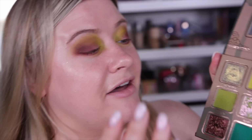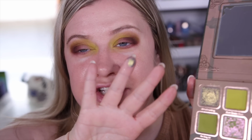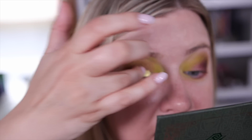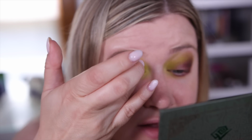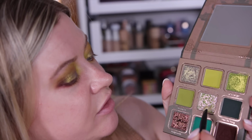Now I've had my eye on this shade in the palette as soon as I swatched it because it almost shifts like greenish purple, and I'm so curious to see how this is going to look. It's called Metal Bending. So let's go ahead and place this on. Okay, yeah, in the swatch, it almost looks more purple, mixed on the eyes it's going to depend what you pair it with. I definitely see more of the green, but it is very pretty. This shade is also speaking to me. It's a little more flaky.